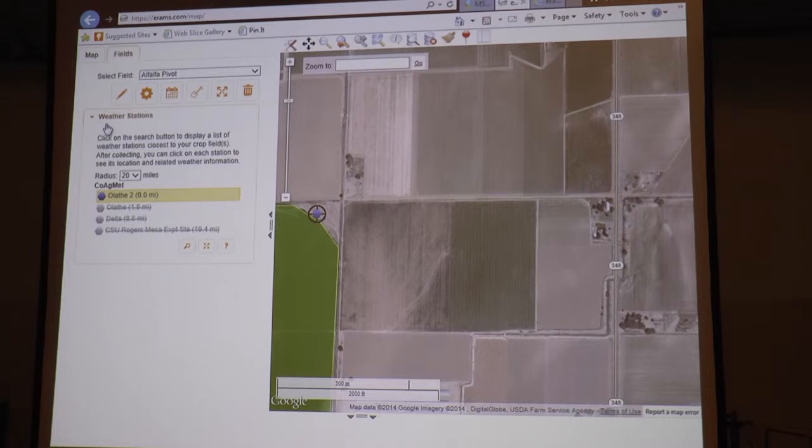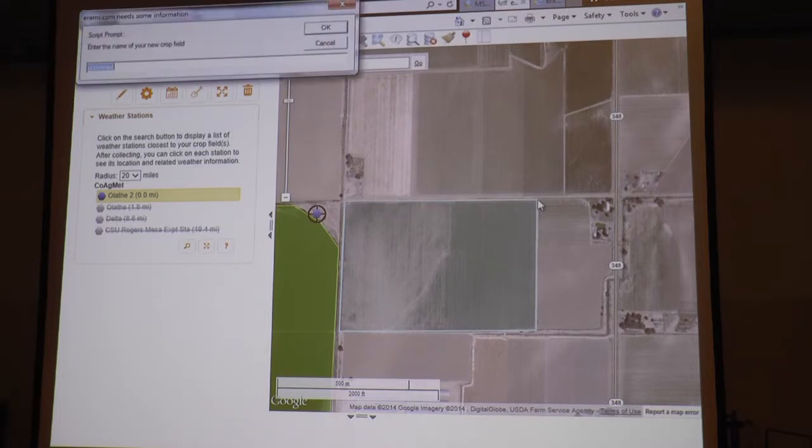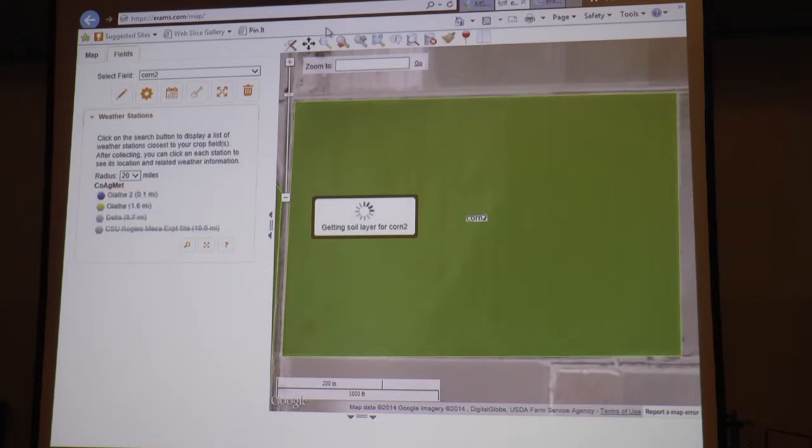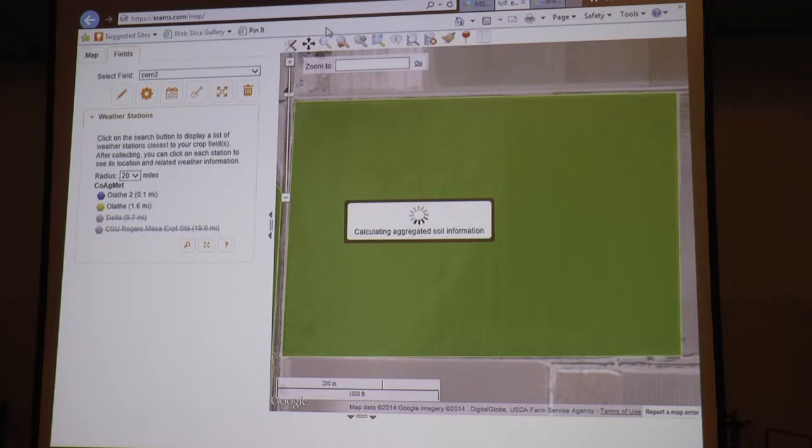So Eric's going to draw just a square out around this field adjacent to it. So he just clicks on each one of those corners. And then on the last corner, you'll double click, and that completes the polygon, and it knows where to stop. And then you give it a name. And it's running and looking for soil at the NRCS database. And this is probably the slowest feature in this tool, because it has to communicate with somebody else.